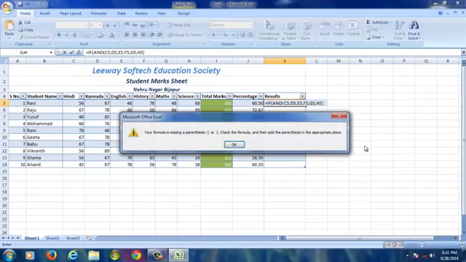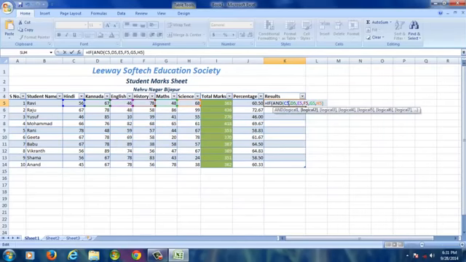Now I am going to also tell greater than 35, but before that I will select all the cells. Just don't press enter here. We need to tell the marks still. So C5 should be greater than 35, and then D5 should be greater than 35, and then E5, F5, G5 and H5 should each be greater than 35. And now you need to separate with a comma at the end of the parenthesis.